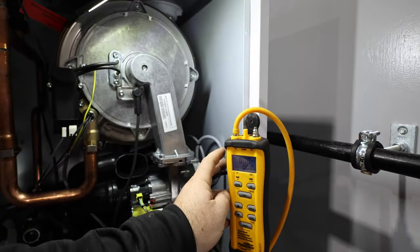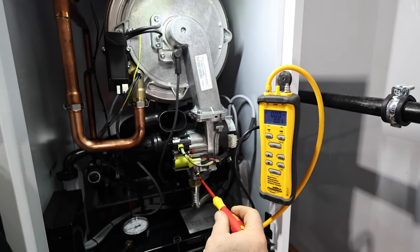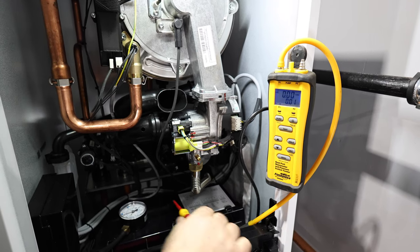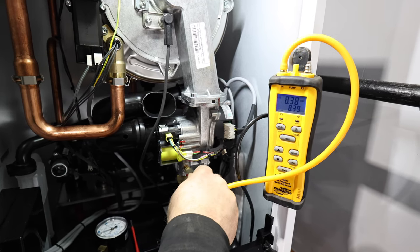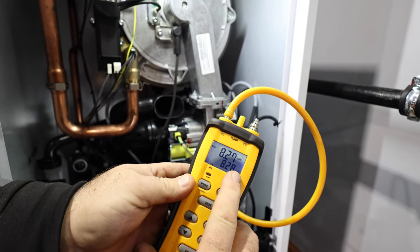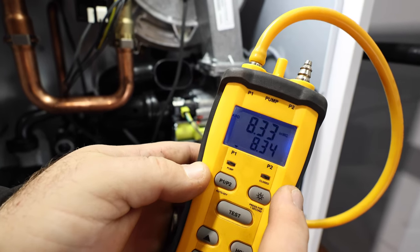Hard to see with the camera, sorry. All right, so I'm gonna actually open this little screw, no big deal. Just get my screwdriver lined up, give it about a quarter turn, just like that. Gas is coming out of this right now. I'm gonna hook up my hose and see what the manometer says. We're at 8.2, 8.3 inches of water column, okay?